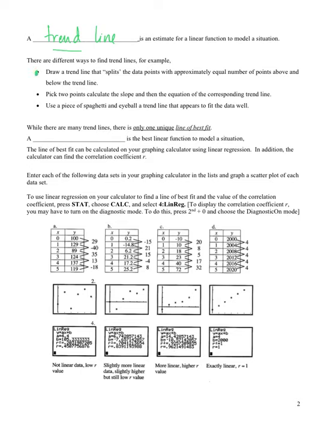One way is to draw a trend line where, let's say, half of the data points are above the trend line and half are below. Another way is to pick 2 points, calculate the slope of the equation, and then you get an actual trend line and a corresponding equation. So you can just pick 2 points and say, hey, this looks like it's a good fit. Or I literally can take a piece of spaghetti and put it on my graph and eyeball it and say, this looks like it fits the data pretty well.